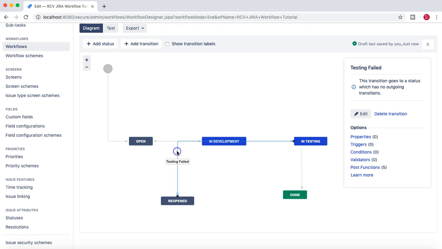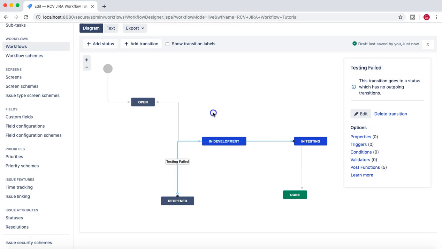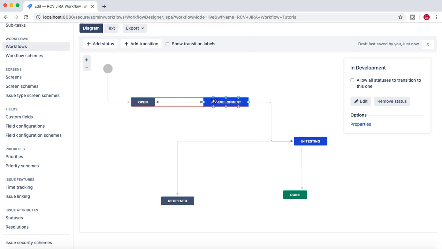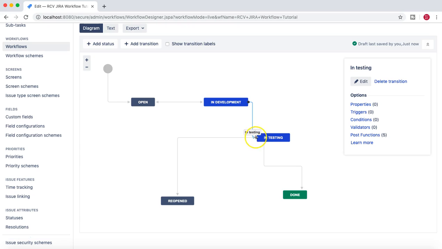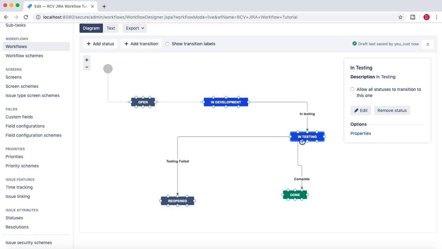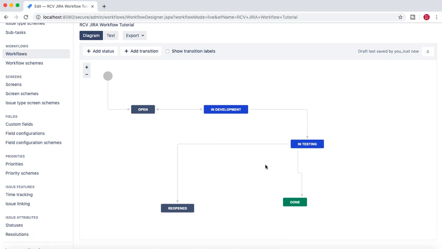So all these requirements in the workflow come from the project and the people working in the project. You will get a complete detailed requirement on how you have to create your workflow and what all transitions need to be there in the workflow, right? So it's not that you will be just all alone defining the workflow. It will be completely based on the system or the project needs and the stakeholders, and how they need to define this particular workflow. So that's pretty much all for this tutorial.